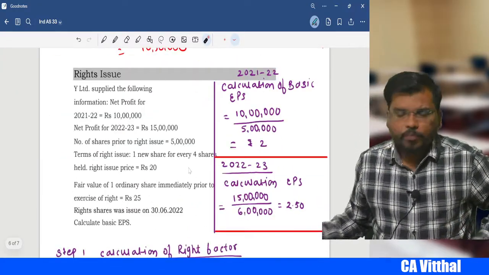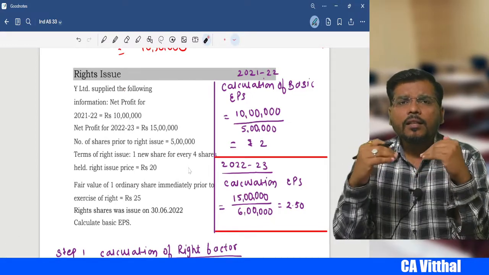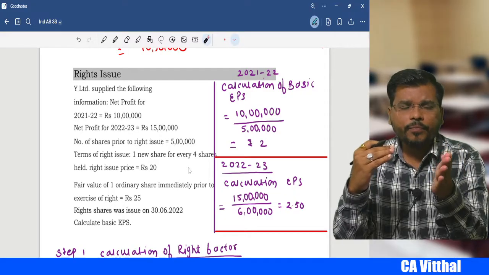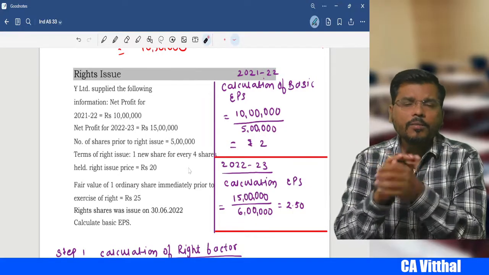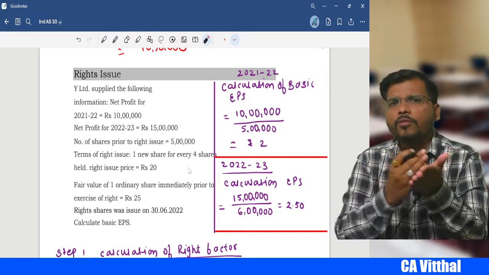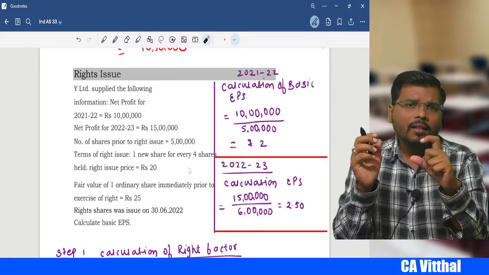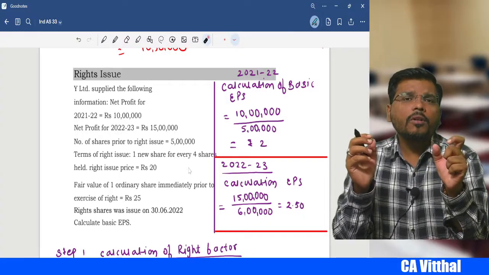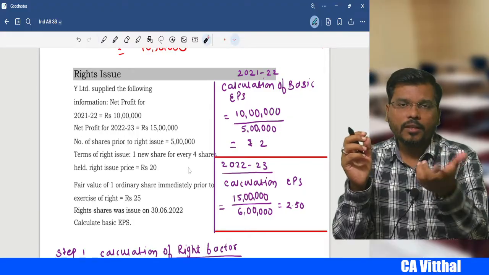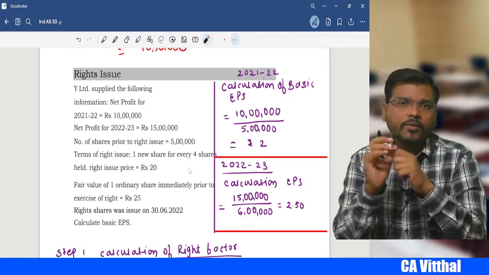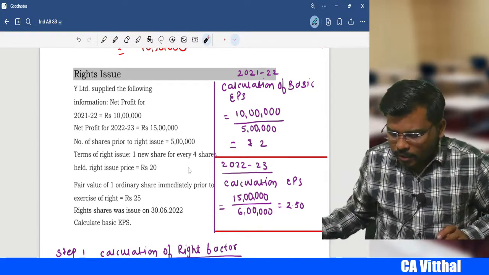Now the last portion is the rights issue. So what are rights shares, sir? Rights shares are the shares given by the company to its existing shareholders below the market price. If the market price is, let's say, 20 rupees, the company will give those shares for 15 rupees or 10 rupees, right? So whenever shares are given below the market price, there is a portion of shares issued other than cash, which is called a bonus. So a bonus component will be there. That bonus component we need to eliminate. Is that clear? So how to calculate?